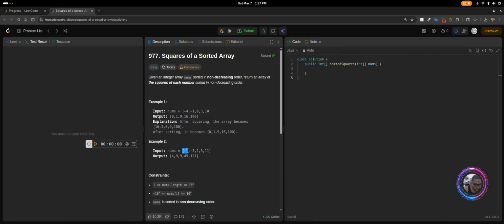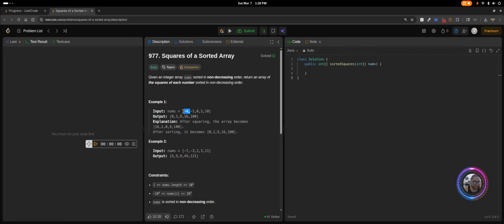Anyway, so the second one is -7, -3. -7 gives you that 49. So of course this needs to move over here because we need to keep it in non-decreasing order, or increasing order. So what we're going to do is use the two pointers technique to do this. I'm going to have 2 reader pointers at the end, one pointer right here, one pointer right here, and then a writer pointer that points to a new array starting from the right.